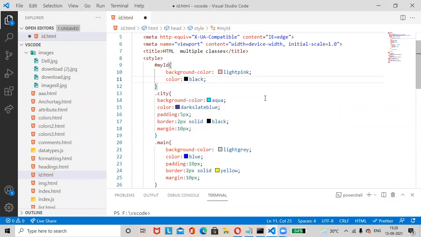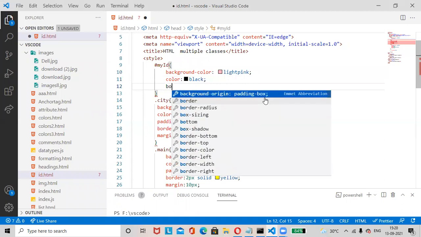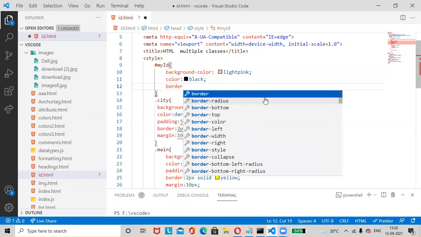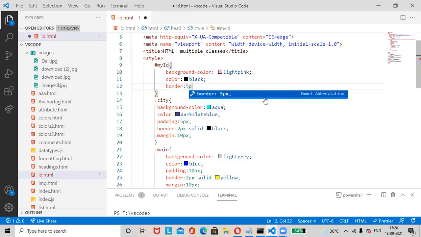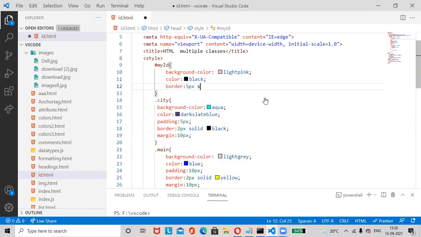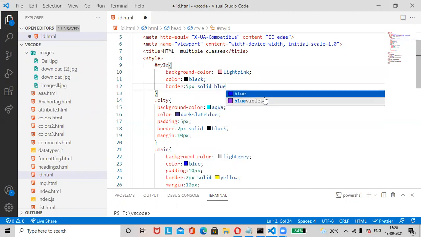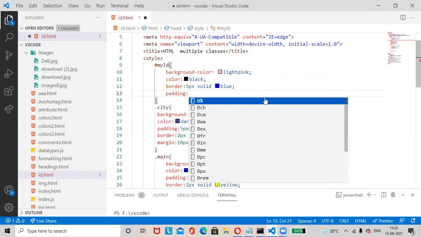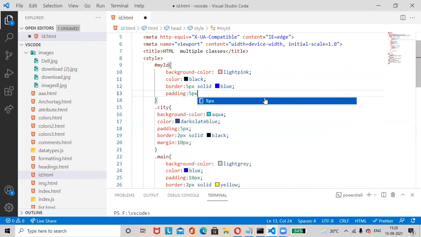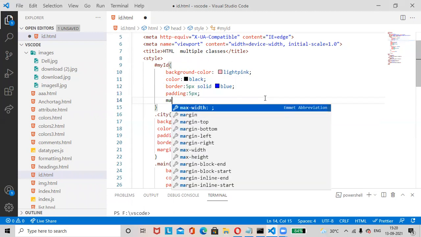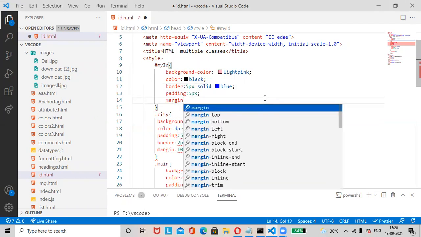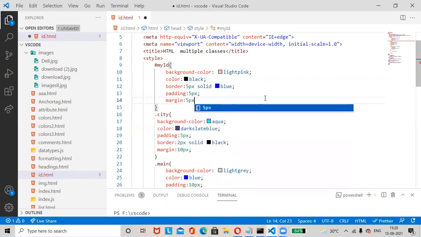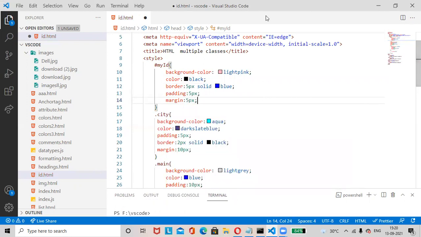Okay, border 5 pixels solid blue. Okay, padding 5 pixels, margin 5 pixels.